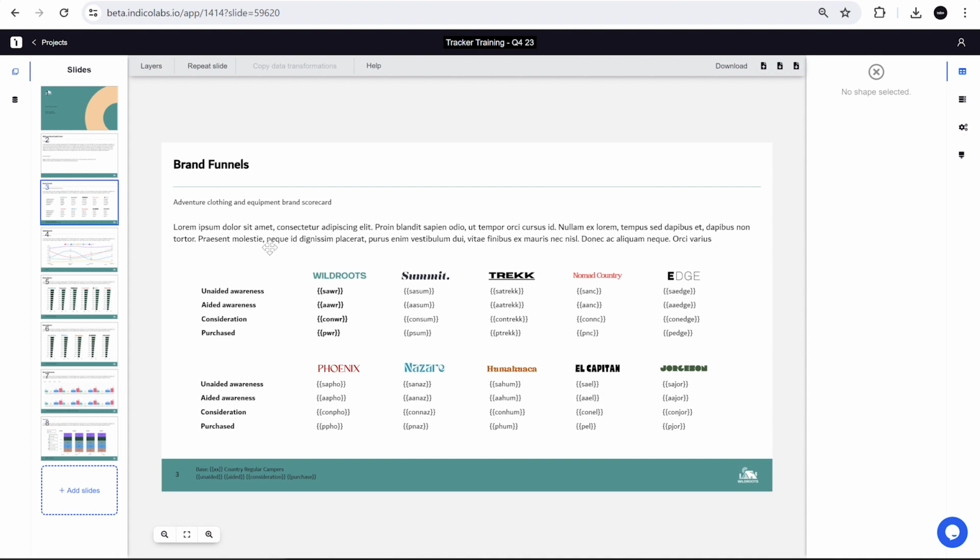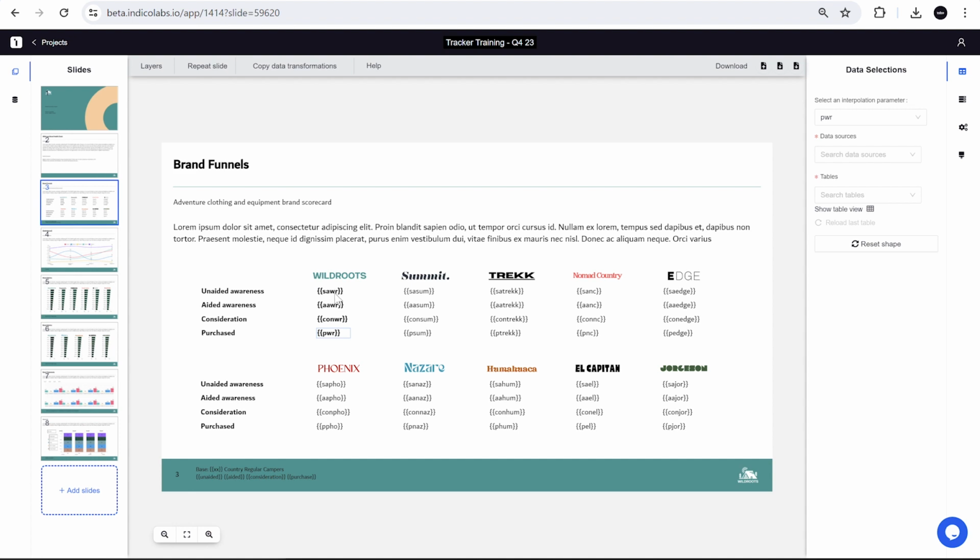This one is a bit of a pain because the data is all coming from multiple tables. Right now, SlideGen has a one-to-one relationship between object and table. So I've had to add individual text boxes for each of these data points. We'll do the first one together and then I will speed up the rest of the video so you'll be able to pause and go through the others at that stage as well. So let's do the first one together.